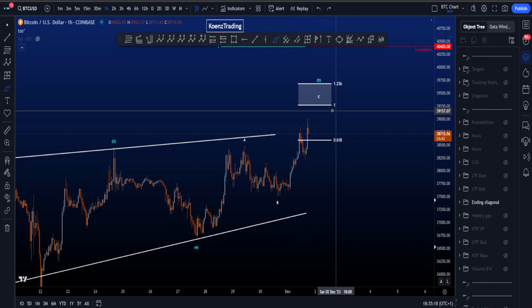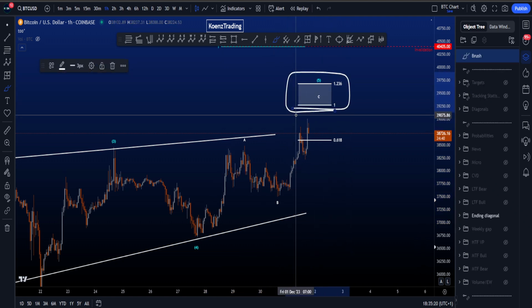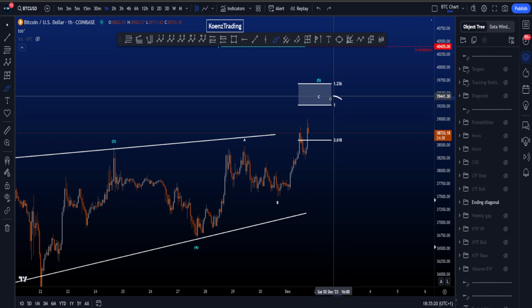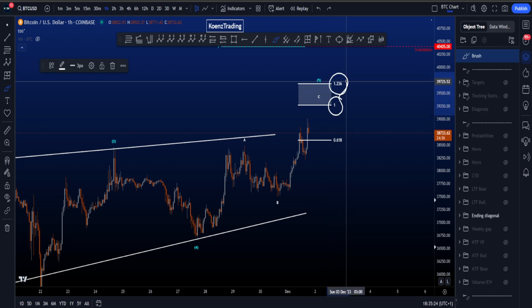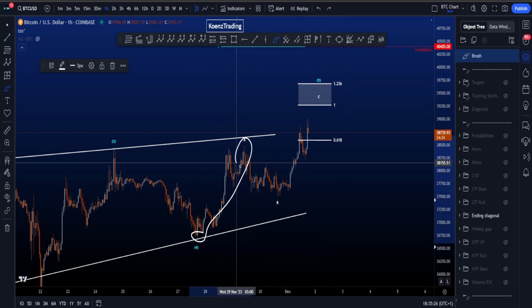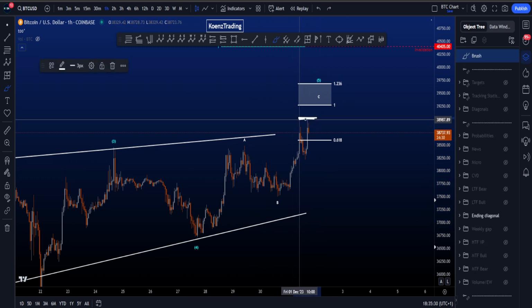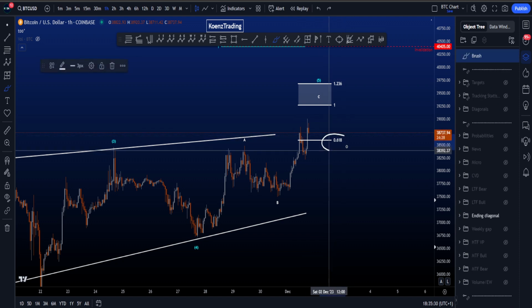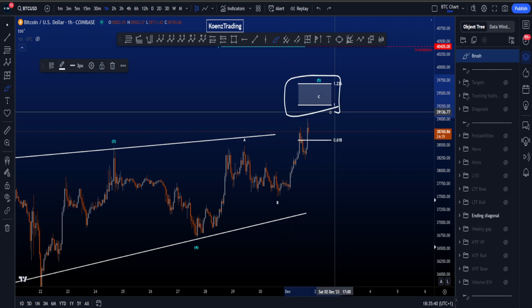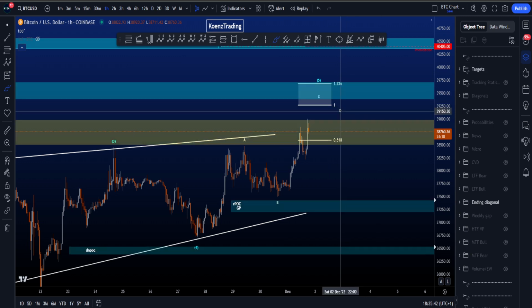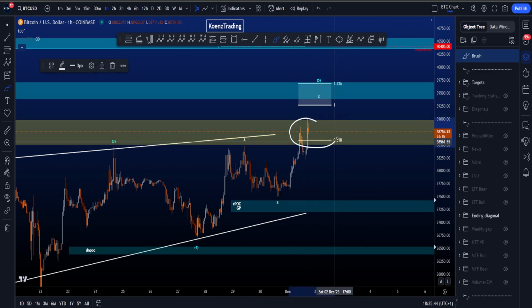Why? Because the most common target area for both a wave Y as well as a wave C is between the 1 and the 1.236, taken from the low to the high to the low over here. As you can see, we currently did not reach that area. We did go above the 0.618, which for a wave C is a rare target, and for a wave Y is a bit more common target, but we did not reach the most common target area. And if we look at the target areas, we are currently ranging inside the golden target box over here.